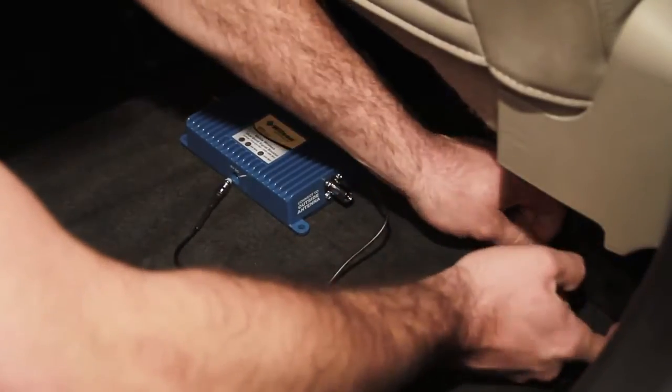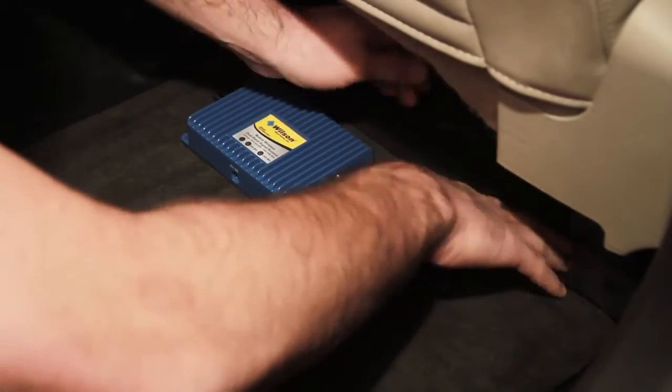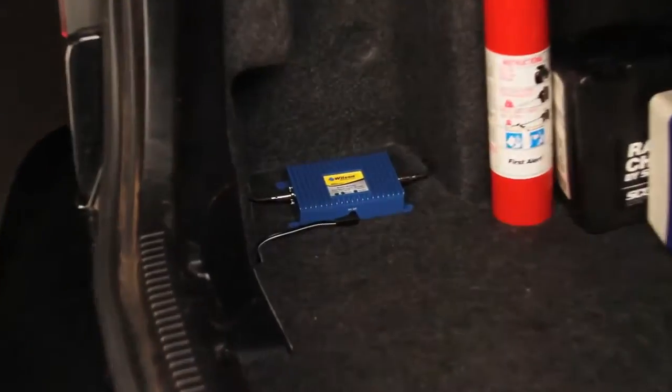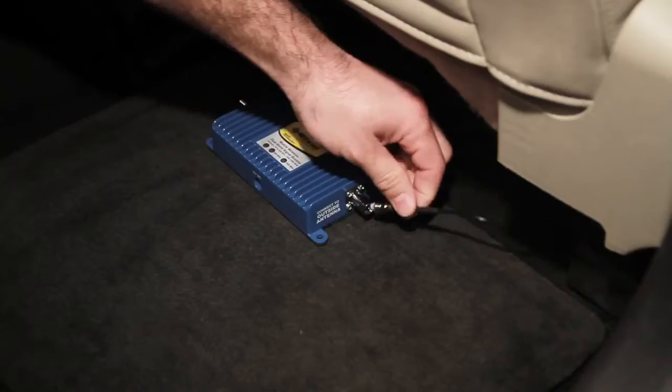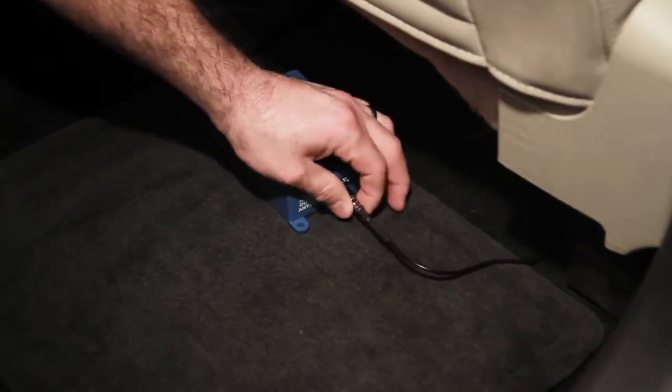Continue running the cable under the door seal on the inside of your vehicle and route it to the location where you will be installing the signal booster unit. The best place is usually under a seat, in the trunk, or under the dash. Connect the outside antenna cable to the outside antenna connection on the signal booster unit.